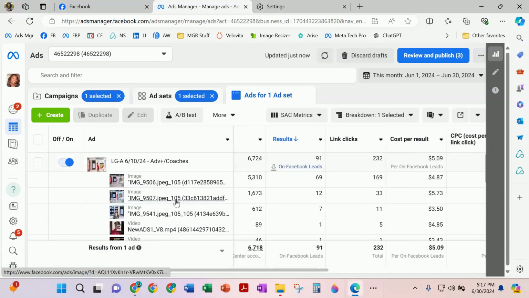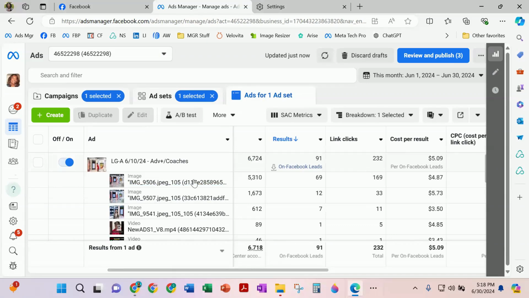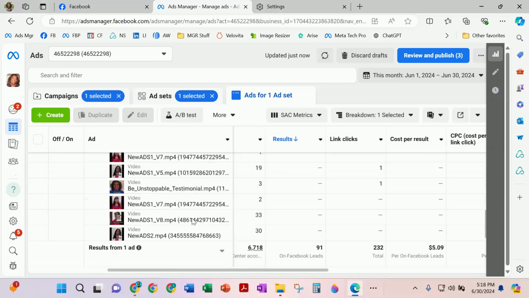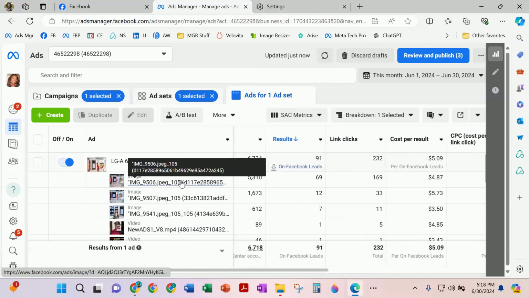Like, this gives you an opportunity to see what's working, what's not working, and make adjustments. Or I could pull this image out and make it its own standalone ad by itself. So I can create a new dynamic creative, creating more of the images and videos that are working to replace the ones that are not working. That's one option. Or I can pull out the winner and create it as a separate standalone ad.